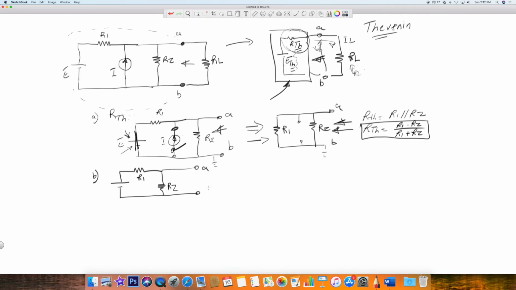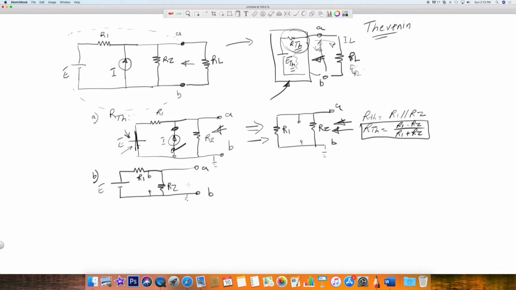Here's point A and B. And this is E right here. Now, obviously, the current source is open. So if you look at it this way, this is where it would have gone. But it's an open circuit. Okay? Again, I'll reference here if you want to do that.